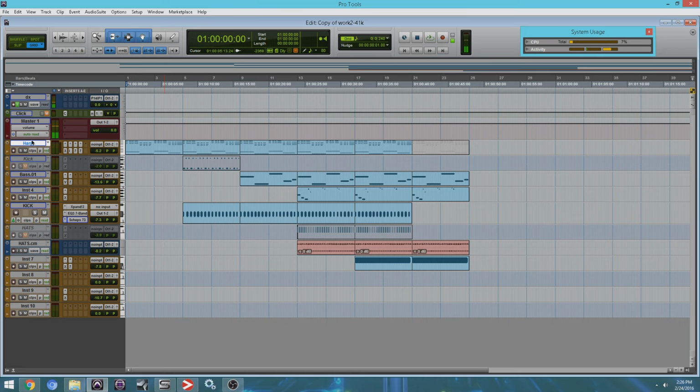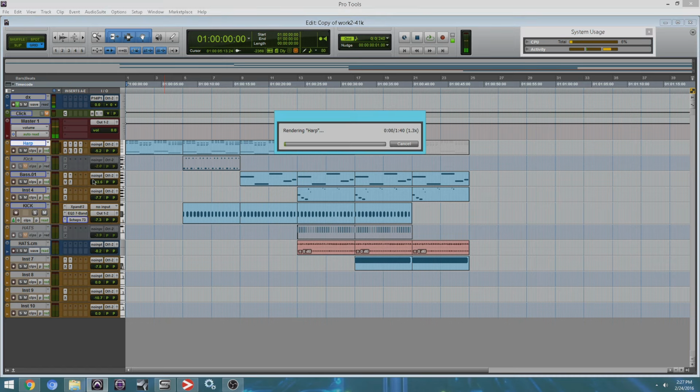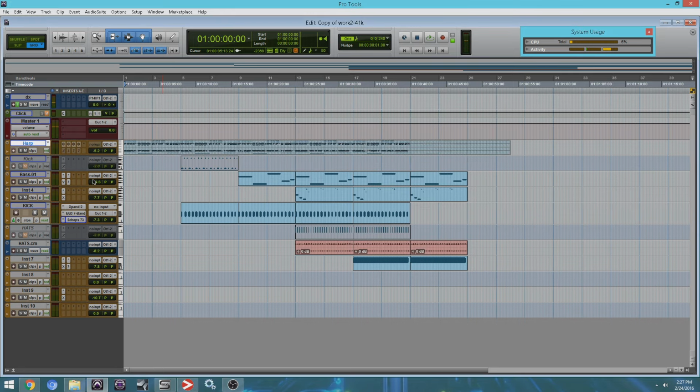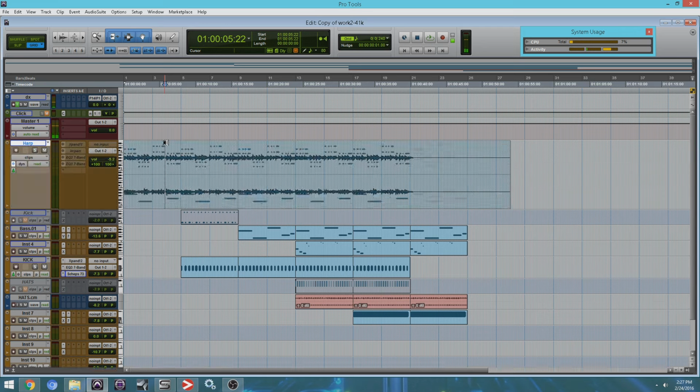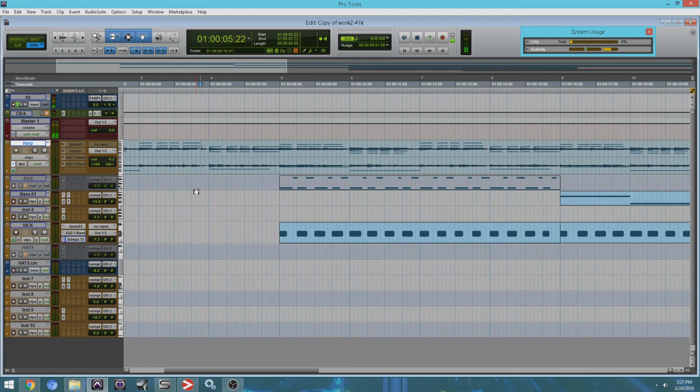So if we take a look at the harp track, you right click it, and you have this option here called Freeze. If we click it, it renders the track, brings the file back into Pro Tools, and drops it on the same track. So you see the WAV file and the MIDI data right behind it. It also disabled all the plugins, which is pretty cool. The WAV file that you see there has the Expand, has the Impact, has my two EQs, all in that WAV file. So everything is printed onto that WAV file.